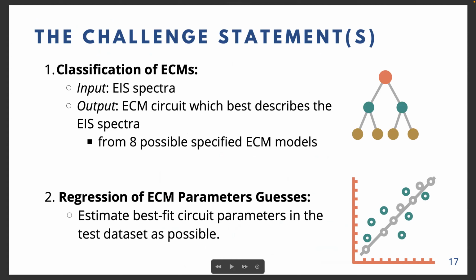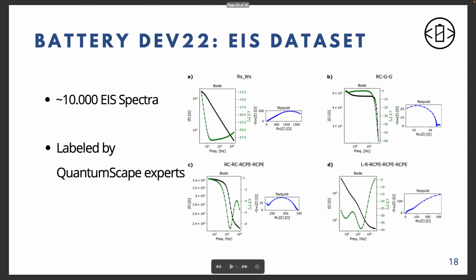And then the next part was more challenging. It was regression. Given a spectra, you had to come up with what parameters would parameterize the ECM model. Like we saw in the last slide, moving the different values of resistance or capacitance would result in different shapes in the spectra. And you had to come up with a machine learning model which would give you a best fit estimate of these circuit parameters. Now Paul's going to talk more about one of the approaches that the teams took to this challenge and about the data set.